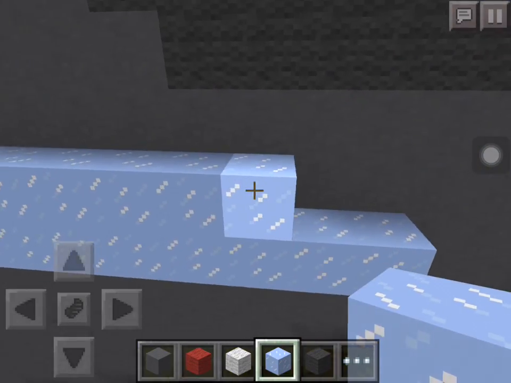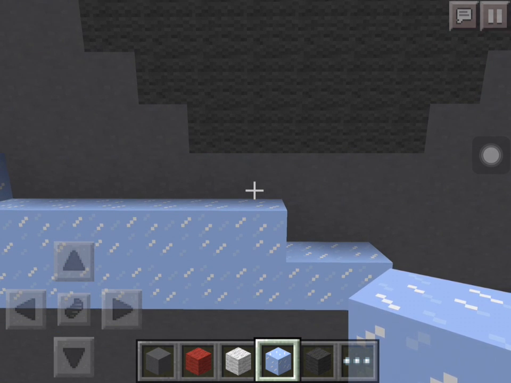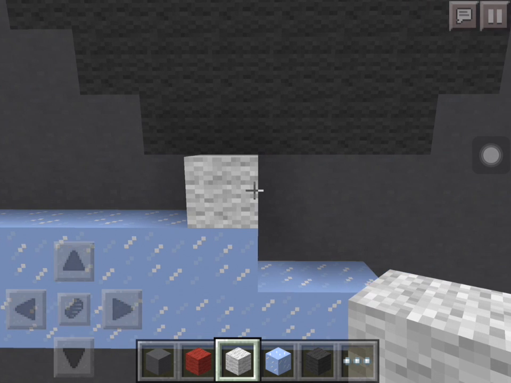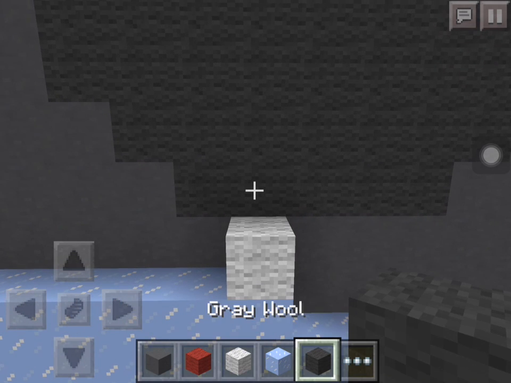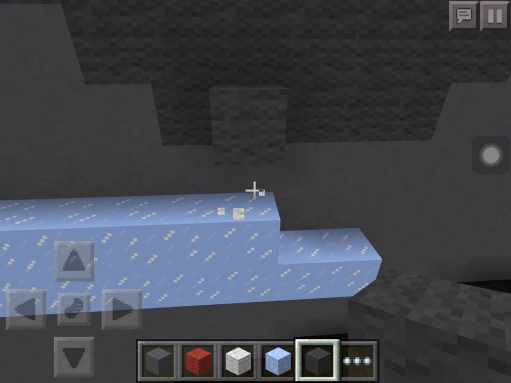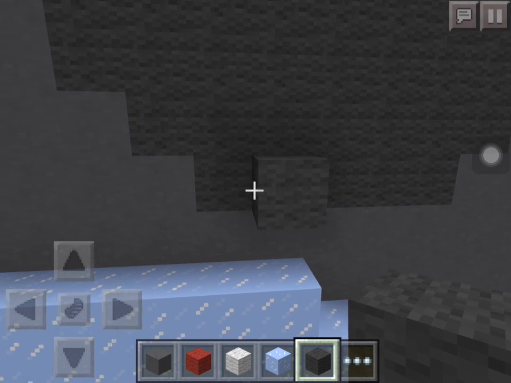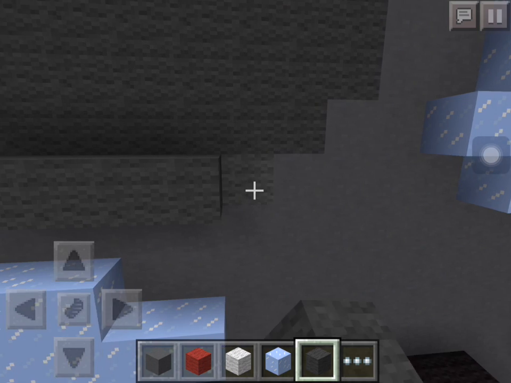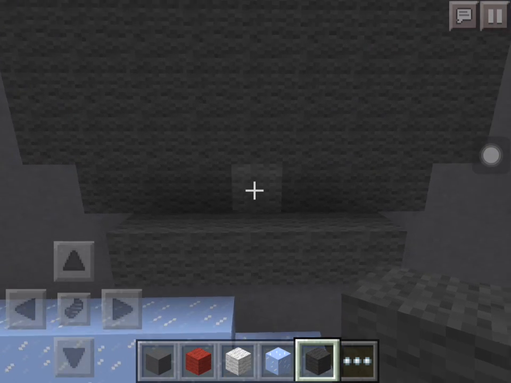Now, from this block right over here, this ice you should have put, I'm going to use white wool so we don't get confused. So you're just going to put a different space holder. Alright, and you're going to get your gray wool out and put a block and delete your space holder. From this block, you're just going to make a total of this. So it's a total of 1, 2, 3, 4, 5 blocks.